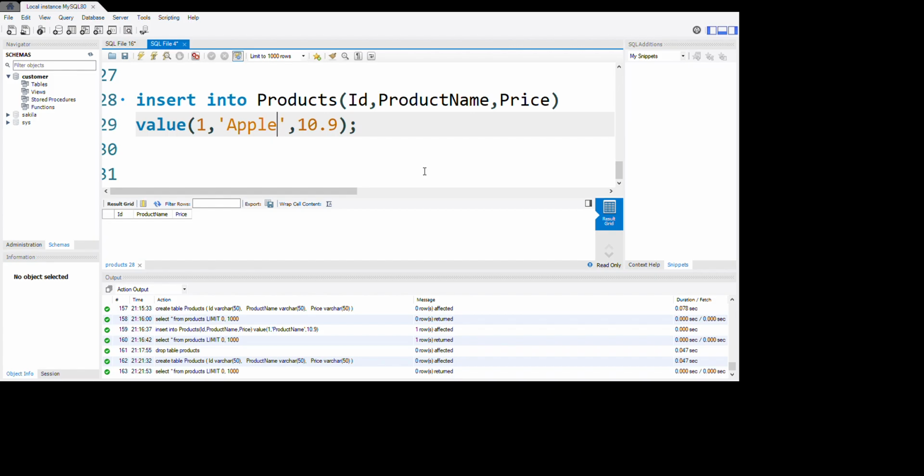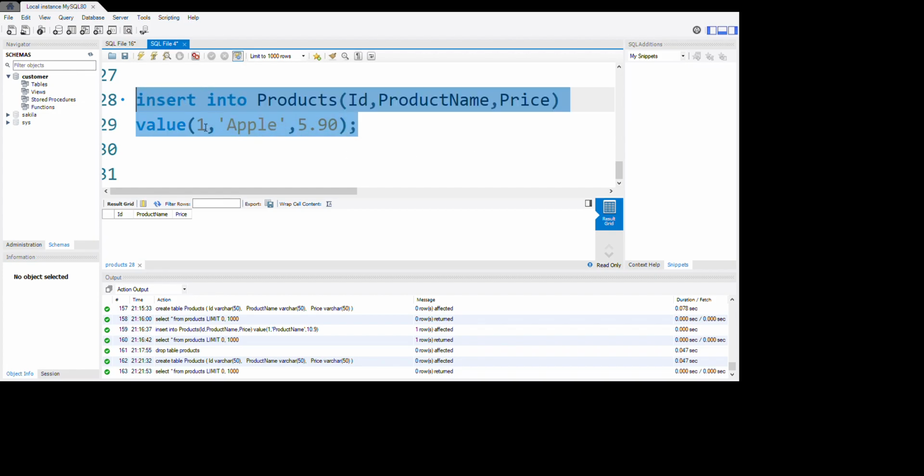Cool. So our product name is Apple, and then price is 10.90 or 1.90. So just say 5.90, it's simple and understandable. Okay, let's insert.